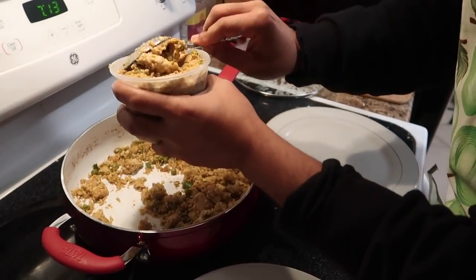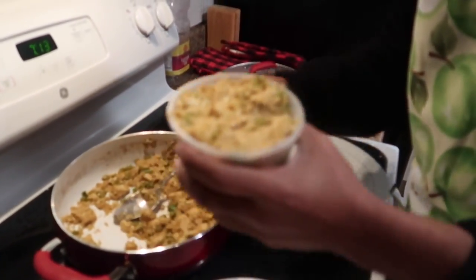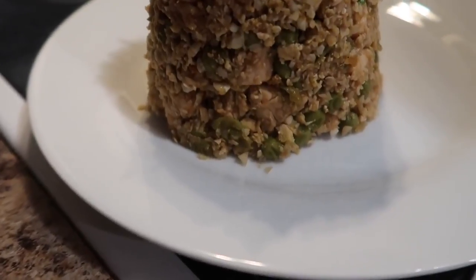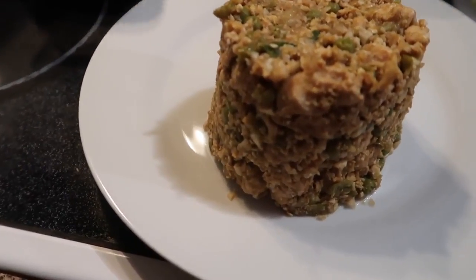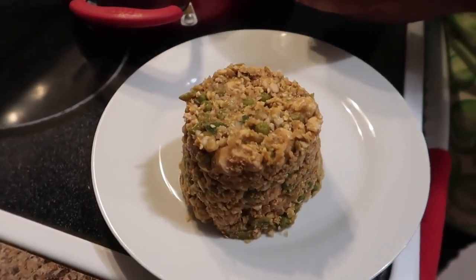You want to force down all of this to take the shape of the container, and then you're just gonna go like this, and voila. Guys, doesn't that look like rice to y'all? That look like cauliflower to y'all? That look like straight up rice to me. That looks like rice.